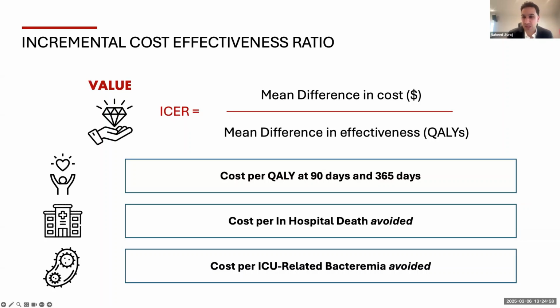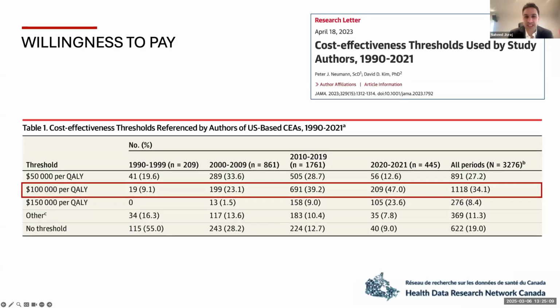And then we'll have to ask the question, well, how much is somebody willing to pay for 1 year in full health? Or what is the correct cost per QALY? And that's a really subjective decision. But if we consider what society generally thinks and what most researchers have used in the recent past, it's generally agreed that the healthcare sector is willing to pay about $100,000 per quality adjusted life year, or 1 year in perfect health. And so we'll use a willingness to pay threshold of about $100,000.